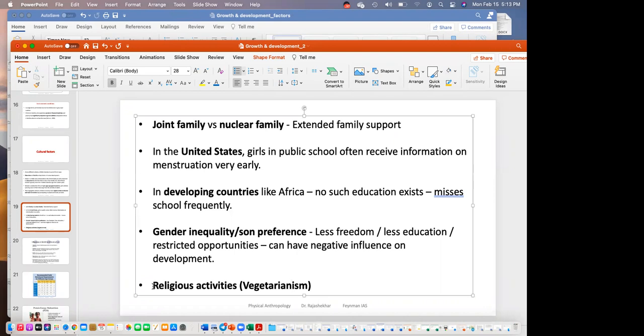This may impact growth and development negatively if they don't take proper care. We are not trying to conclude here that vegetarianism is not a balanced diet or not good for growth and development, so we have to be careful here. We're trying to say the options may be less. If they satisfy the requirements, even with vegetarianism, that is all right. If not, that can cause a problem. The whole process begins with the cultural aspect, cultural belief.